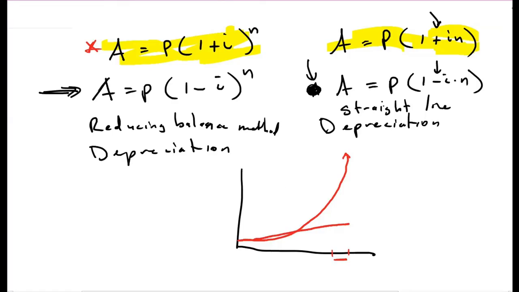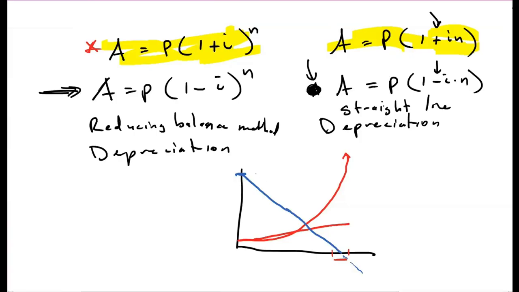The irony here, though, is that if we have straight line depreciation, so let's say, for example, you buy a truck or something, for $1 million. Now, if it depreciates at a linear rate, it's just going to go down like this until it's actually worth less than nothing, okay? And then, look, obviously, it can't be worth less than nothing, otherwise you'd have to pay somebody to take it. But there we go, that would be straight line depreciation.